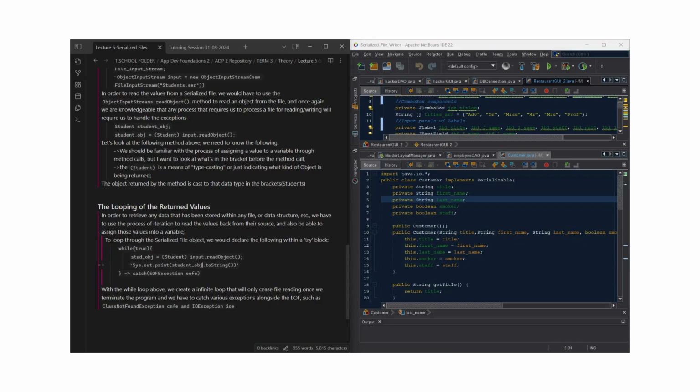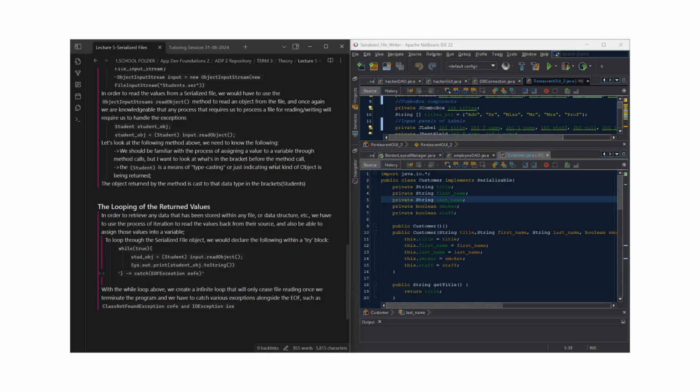And the main reason that we make this an infinite loop, I had consulted with ChatGPT, and it said this is a graceful way of executing serialized files, because we keep on running and reading from the serialized files until the condition is false, and that condition might be the end of file exception.